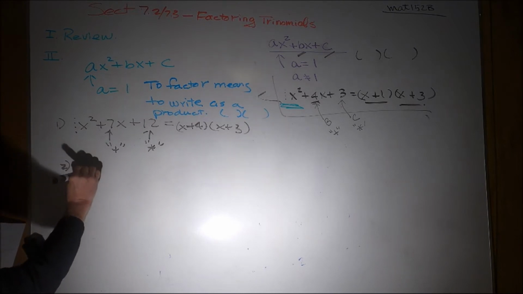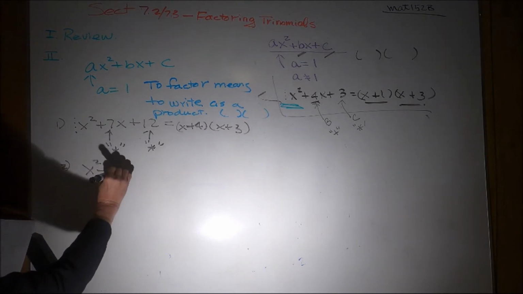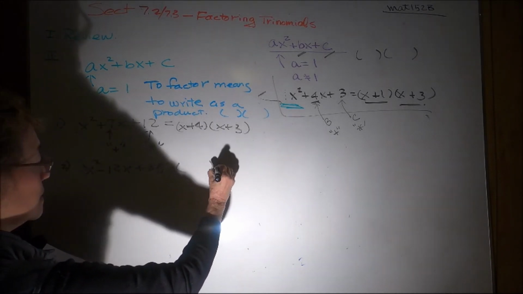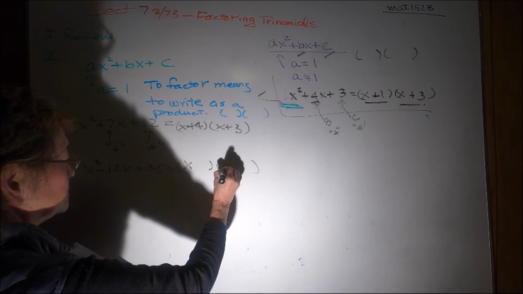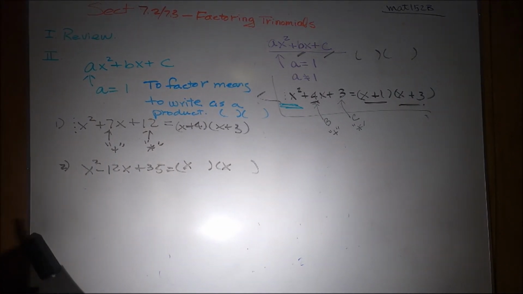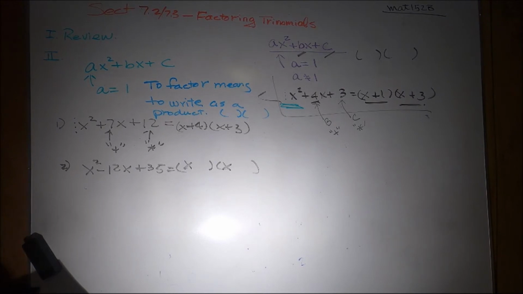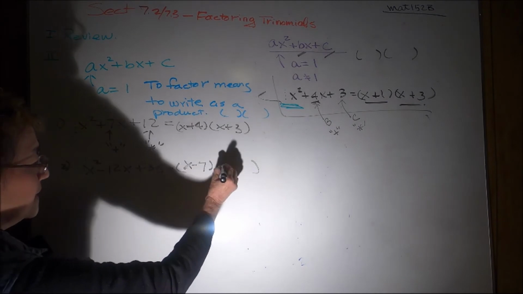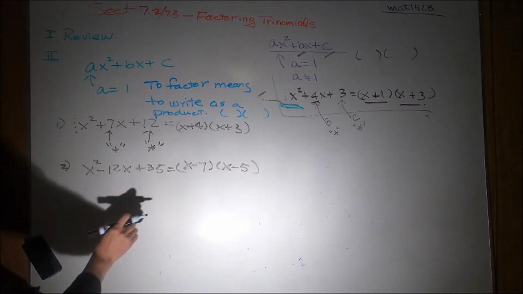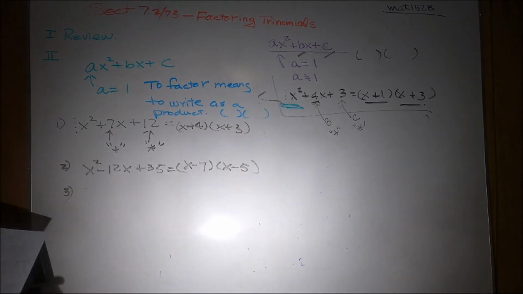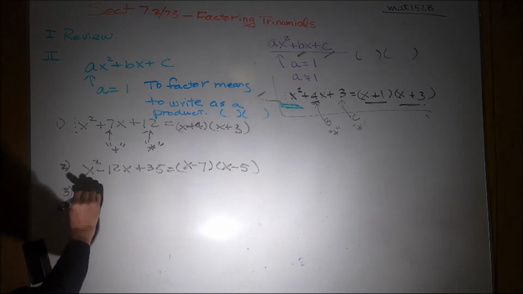Look at the second one, x squared minus 12x plus 35. So you write what? X and x. Which two numbers multiply together? 35, added together, negative 12. So that would be 7 and 5, but it's negative. Then you find out if I do both negative, then you will end up added together is negative 12.